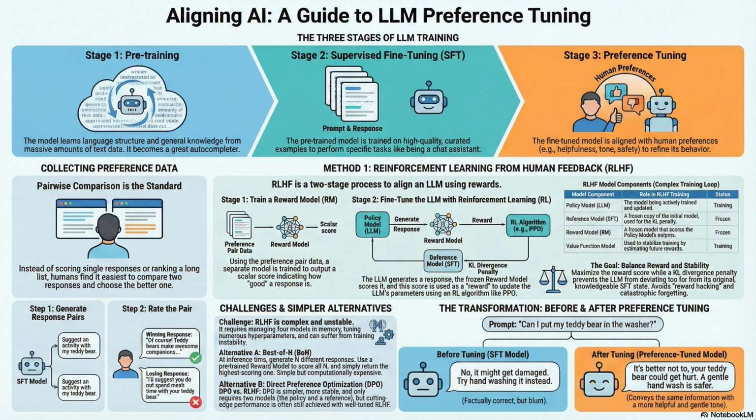And the choice between methods is a fundamental trade-off. You can maximize peak performance with the complexity of RLHF, or you can prioritize simplicity and stability, where methods like DPO are now dominating. And here's the provocative thought that should stick with you. Preference tuning is essential for making these models safe and friendly, but that alignment is defined entirely by the preferences collected from human raters or sometimes other LLMs.